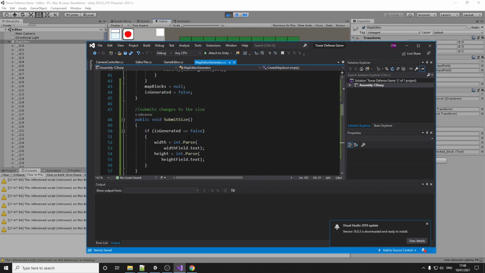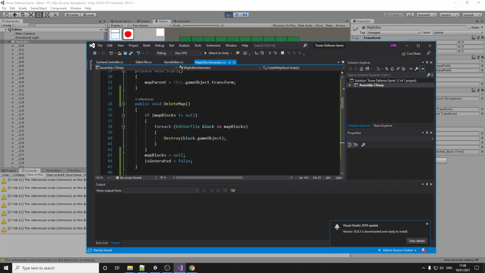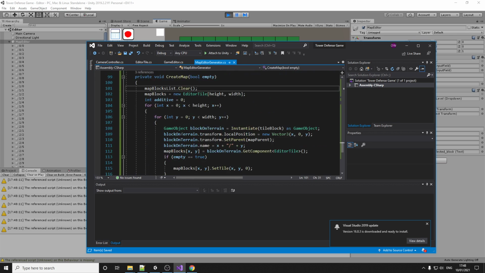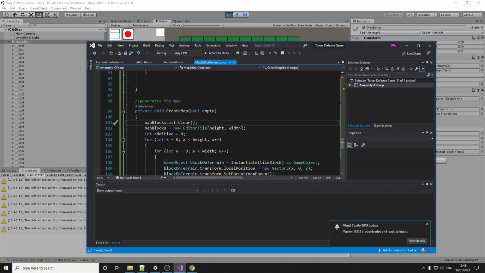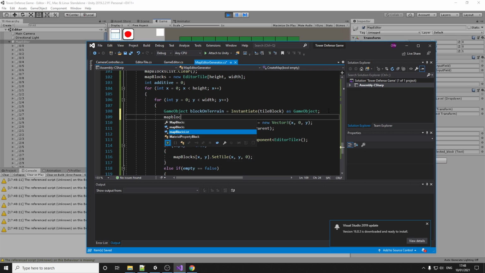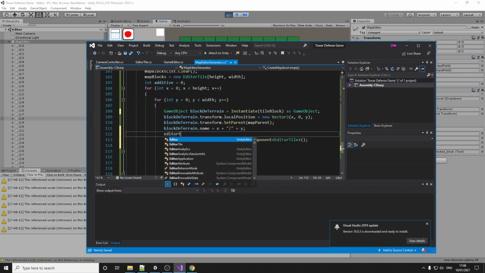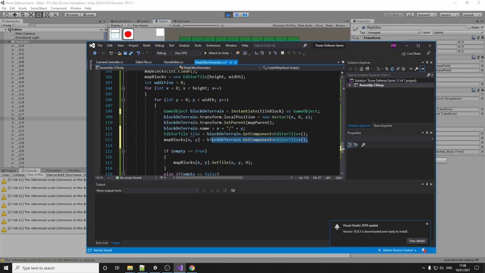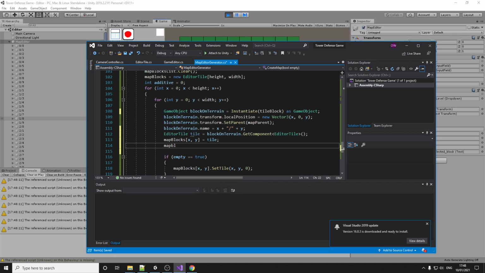Now, since we have this, we can change some code in the other section to how we assign the list from the other one to this one. So we'll clear this list every time, and every time we spawn a block, we just add it to the list. So editor tile is equal to, and then we'll just do tile, and then map.